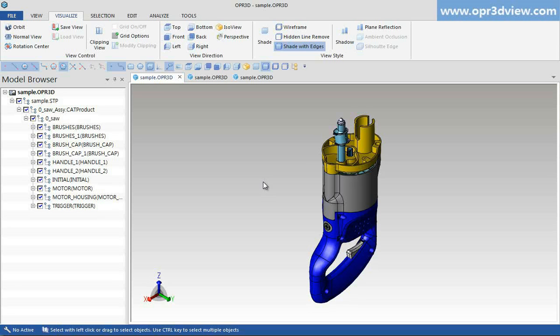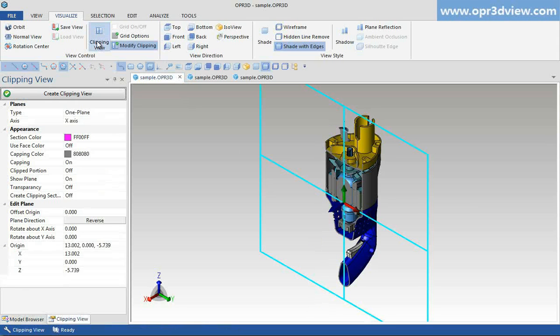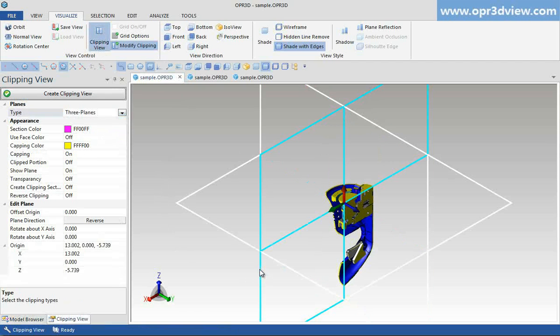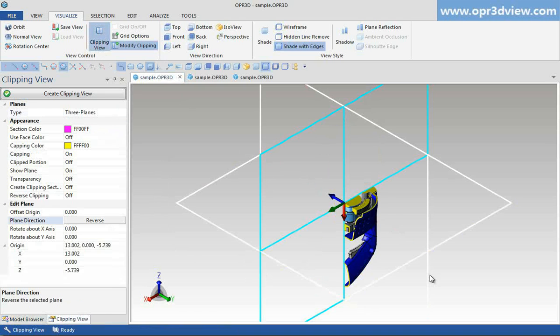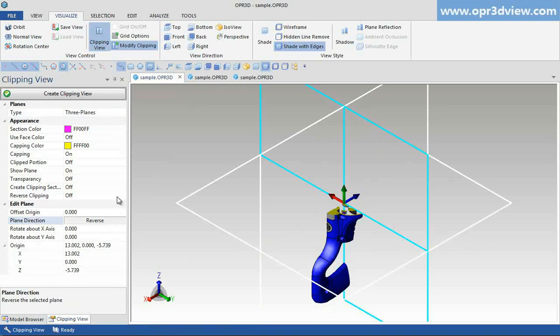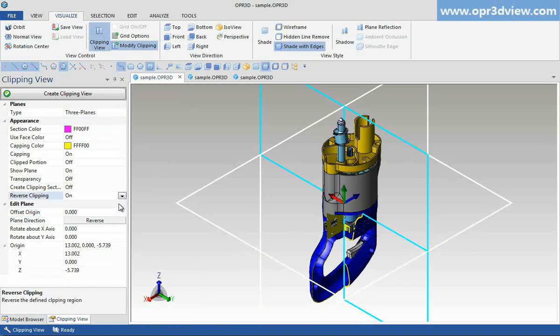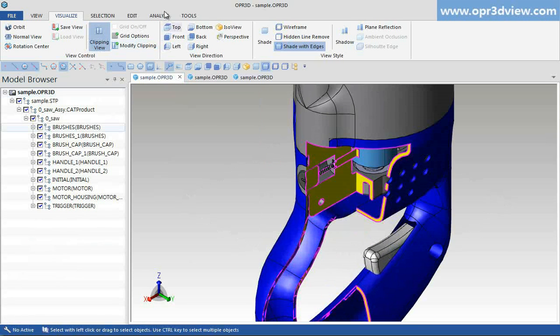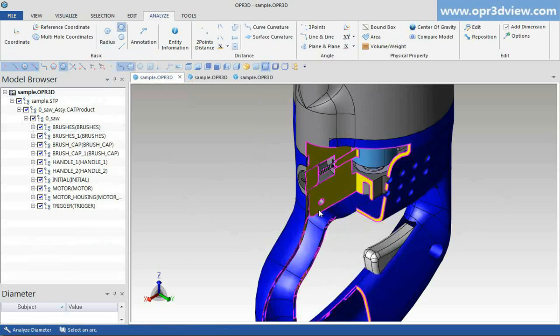The cross-section can be easily checked, and the color can be changed by clipping view. And dimensioning is available in clipping view status.